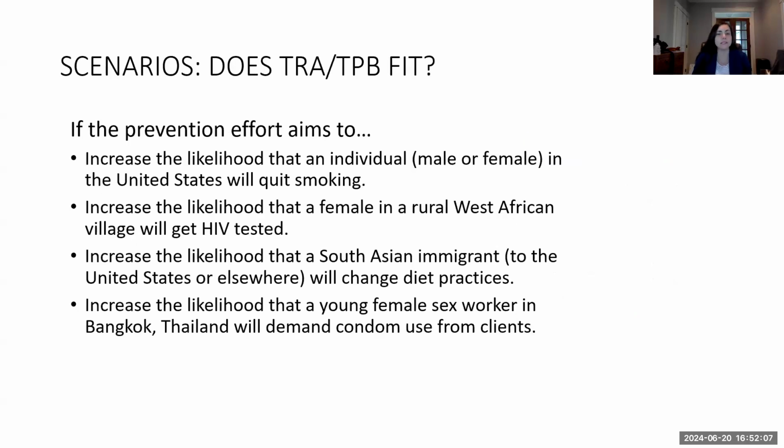Now, where does this theory fit? Where would we use the theory of planned behavior? Let's say, and I know we've already talked about smoking, let's say we want to increase the likelihood that someone would use safe sex practices. And yes, these are the same examples as the last theory, because it's still an individual theory, so don't be surprised there. Let's say we want to increase the likelihood that someone would use a condom appropriately, right?